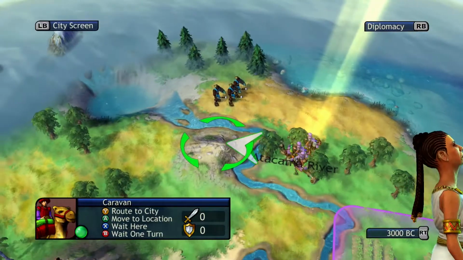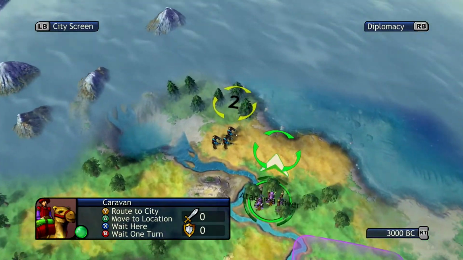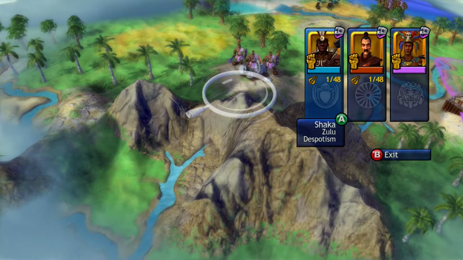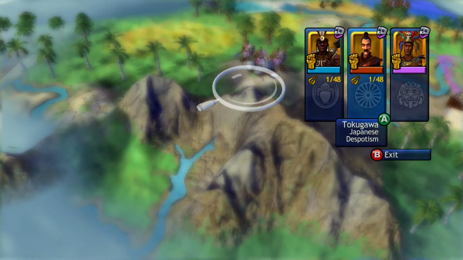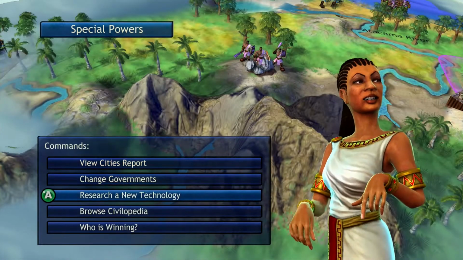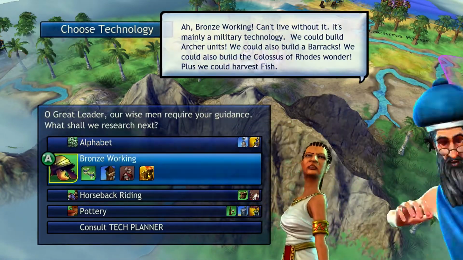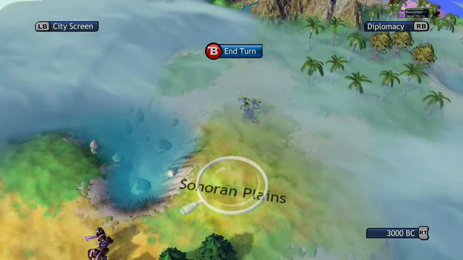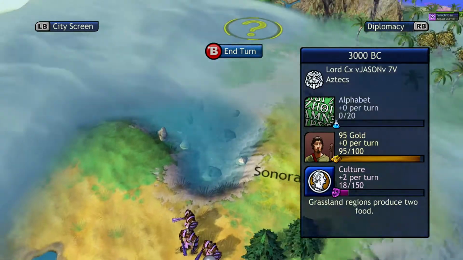Normally they won't try to take your caravan, so I don't normally worry about them taking my caravan right from the get-go. But what I was going to tell you guys is a little trick that I don't often do, but you can do it if you want to. If you go and research a tech, even when you can't research it, like let's say you want alphabet, go ahead and research it, and then you take out a barb camp, it sometimes gives you that tech for free. So just keep that in mind.